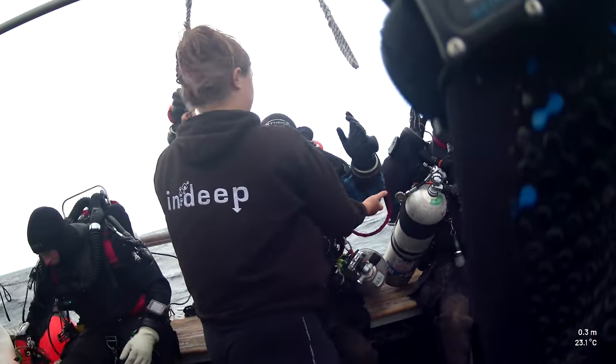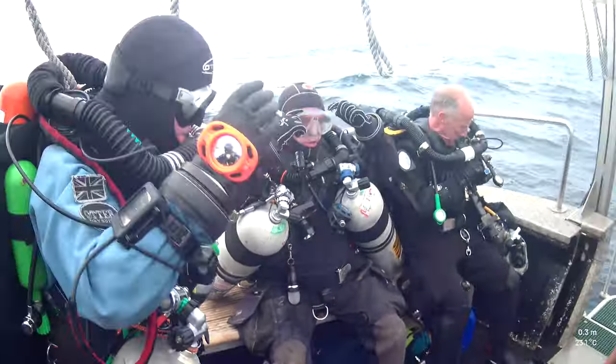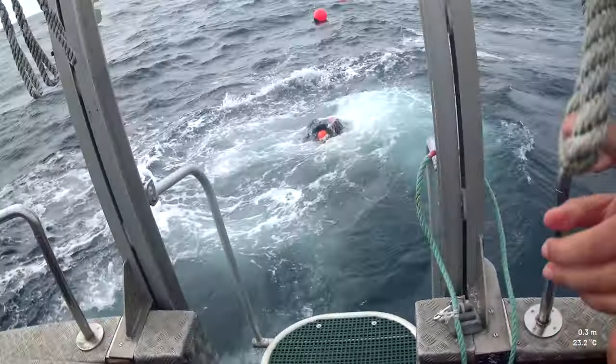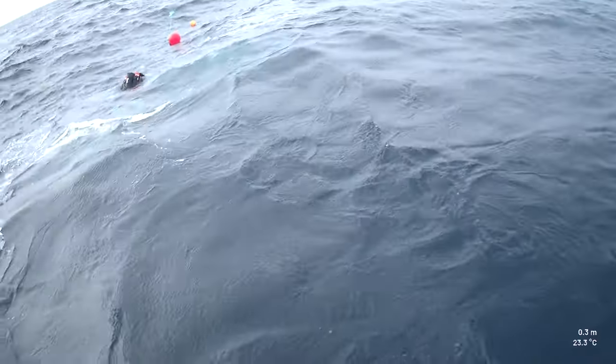Surface conditions weren't the greatest for the dive, but it was a wreck none of us on the boat had done before, so you're always pleased to get in the water. Myself and my buddy were the second pair in, which meant we got the task of taking the lazy shot. That's the rope I've got in my hand. As soon as I got in the water though, I could look down and see that the visibility was excellent. That's always a good start to any dive.